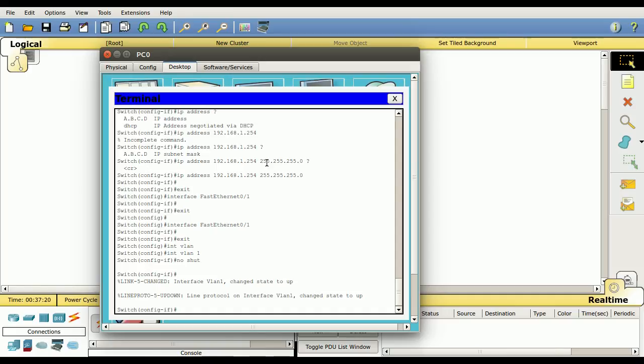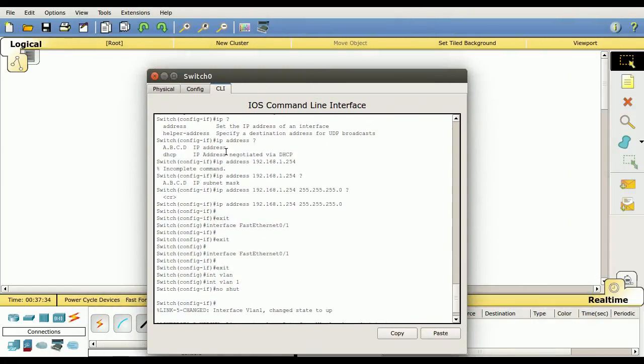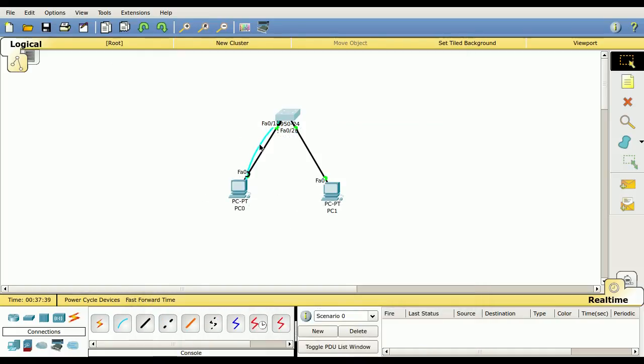So if we're in a situation where we need to configure a switch or router, whatever device, but through the competition it's locked down so that when you click on this, you don't get a CLI, you don't get a config, or if you get instructed to use a console cable, that's how you do it.